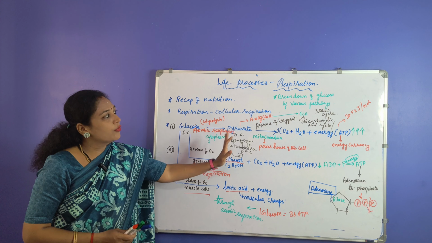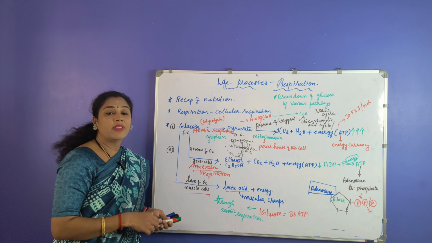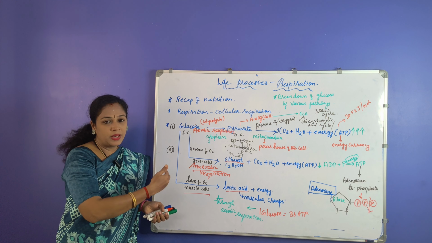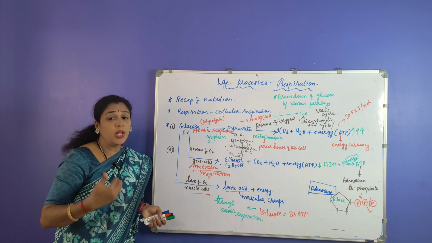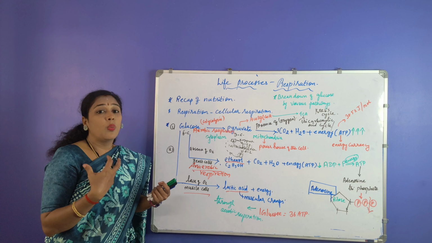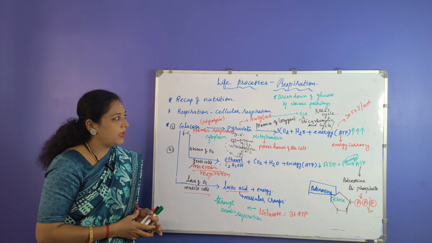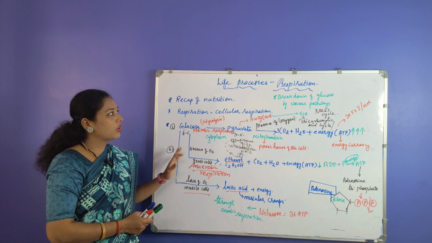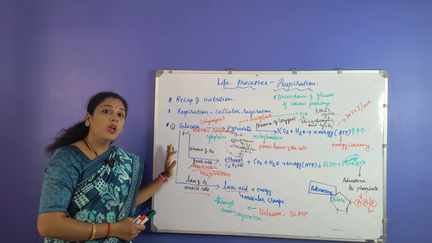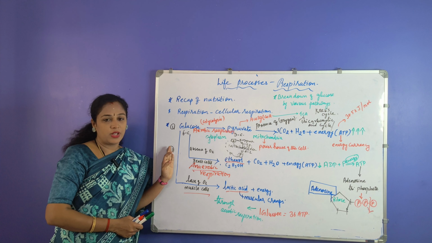This is the breakdown of glucose by various pathways. We have discussed how the glucose is broken down by aerobic respiration, the presence of oxygen; anaerobic respiration, the absence of oxygen, which produces alcohol; and the third one is the partial or lack of oxygen taking place in the muscle cell, resulting in lactic acid formation, causing muscular cramps due to vigorous exercise or any other activity where very less oxygen is available. Hope you had some information about this respiration introduction topic. We'll discuss the other topics in the upcoming videos. Thank you.